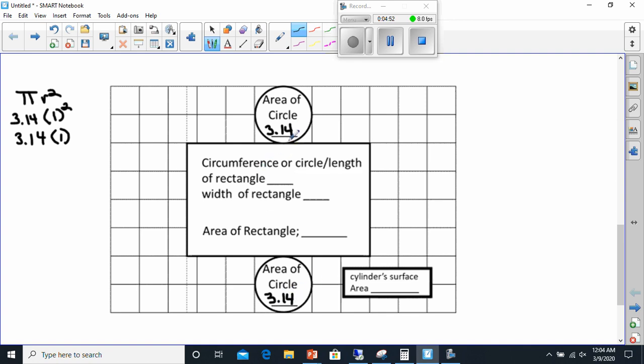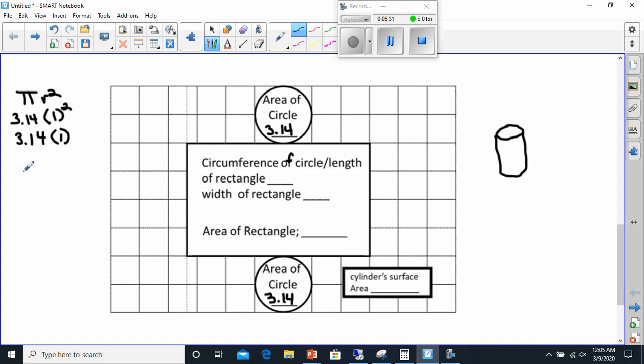Now I got to find the circumference of the circle. This should be the circumference of the circle, which is also the length of the rectangle. Why does that say that? Because the circumference is how much this is going to go around, but it has to equal the length because this is going to be a cylinder, and that's what this is the shape of, a cylinder. It means that this side is going to wrap perfectly around this circle. So however far it is around, I know it's going to be equal.